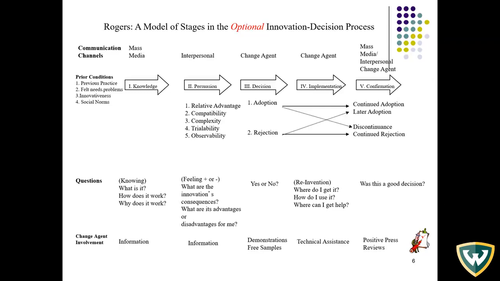So anyway, at the decision process, we're deciding between two things. Are we going to adopt it or are we going to reject it? And then from that, we get to implementation where, okay, let's say we're going to adopt it. Now we've got to get it into our system and try it out and see what happens. The implementation stage, we have either continued adoption or we have discontinuance. So we can try it out, we see if it works in our environment, and we can reject it afterwards.